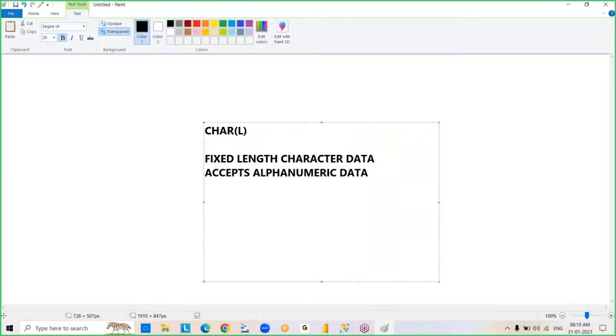Alphanumeric means mixing of character and number. It accepts it. Then it provides good performance also. Performance means what? Speed. Accessing speed of the databases comes under performance.